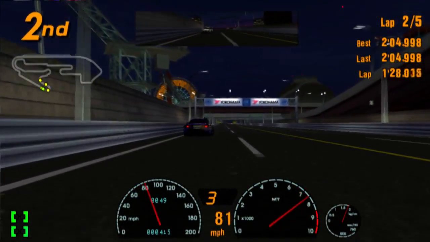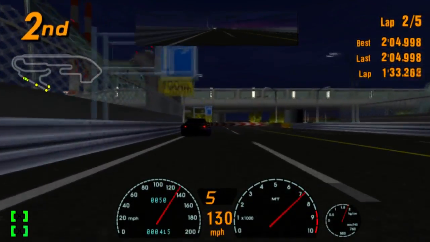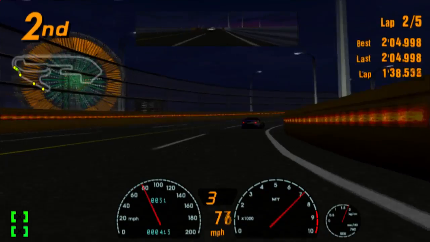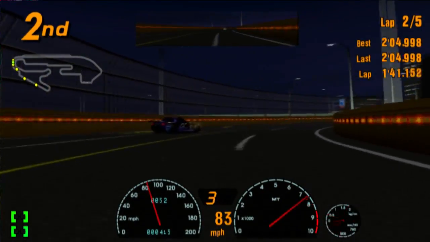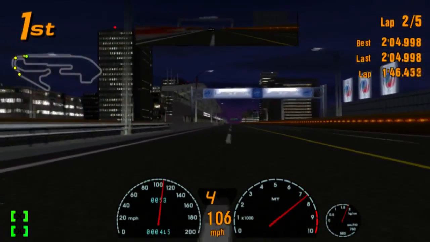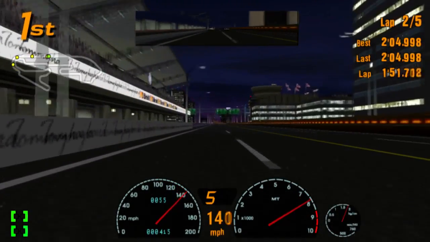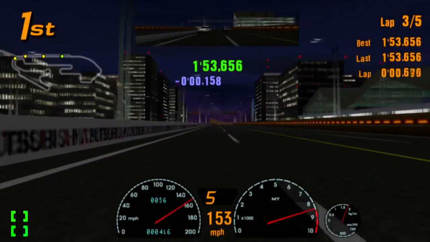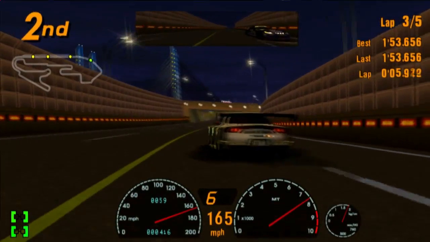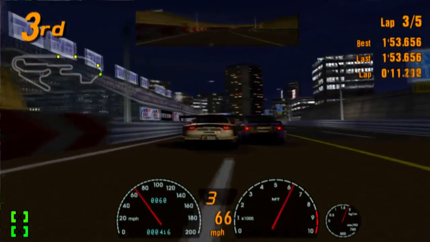And we got another overtake, position number 2, so we're going to battle for the lead. Oh my god, the AI are so aggressive. And the Honda S2000 are really slow when exiting the corners because that car is front-engine rear-drive, so they really need to be careful when exiting the corners. Need to be really careful.